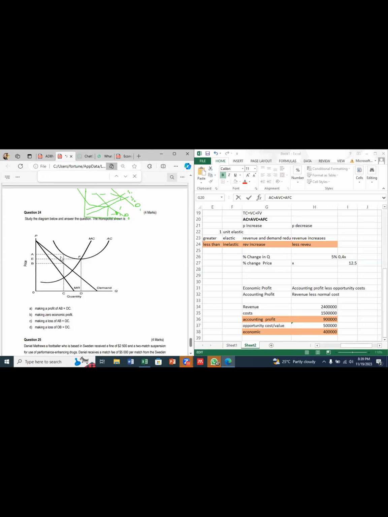Can you please be slow on this one? It also showed me flames. So please just explain it nicely like you explained the other one. All right. So the first thing that you need to understand is, how do we determine the profit of a monopolist? Because all of these answers here are talking about profit. How do we determine profit, especially for a monopolist?